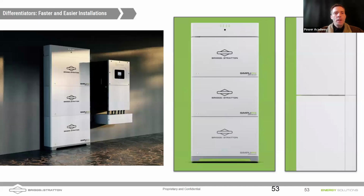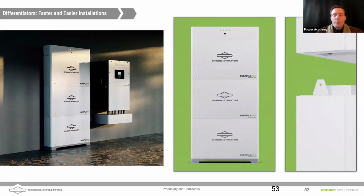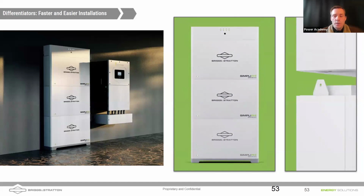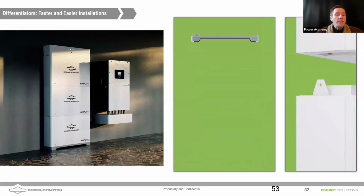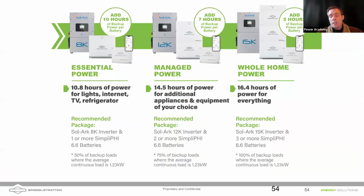Also, I want to highlight the stackable nature of this 6.6 battery. If you've not done your first 6.6 ESS system, you are eligible as a licensed installer for a $1,000 rebate off your first installation. Additionally, I'm going to mention it in a few minutes, you can get $100 off. Every quarter we process rebates, $100 off each battery module that you install. So if you do a system with 6 battery modules for a customer, you'll get a rebate of $600 at the end of each quarter.